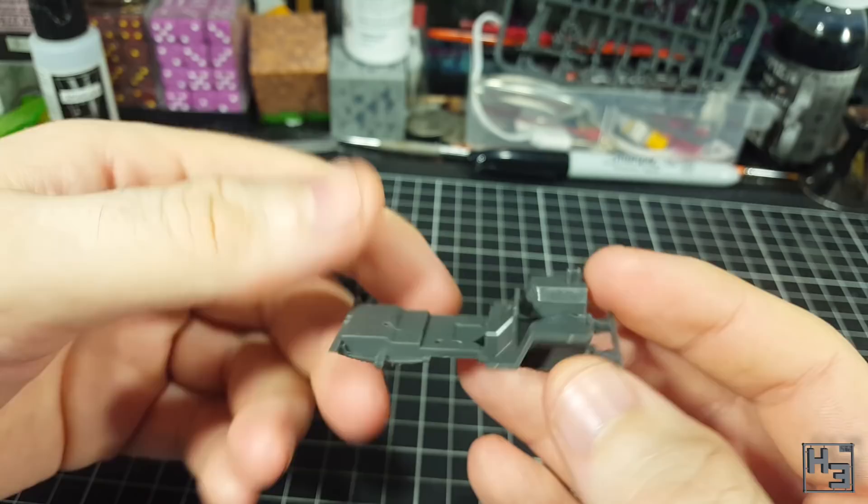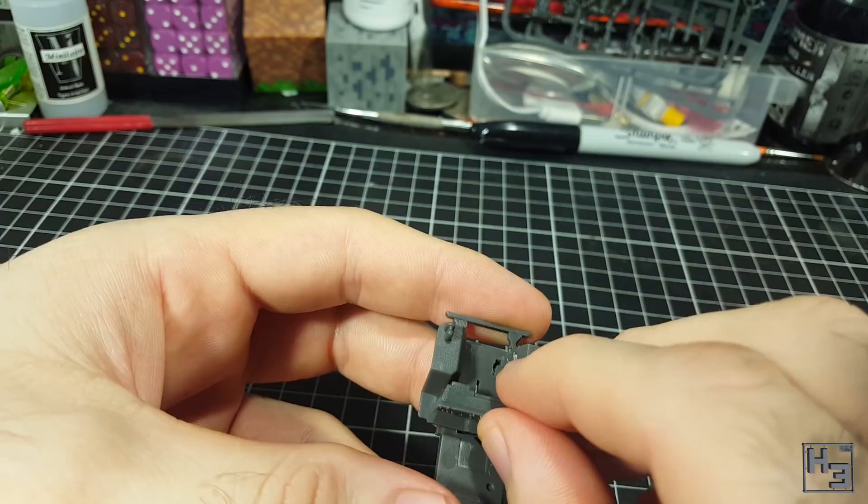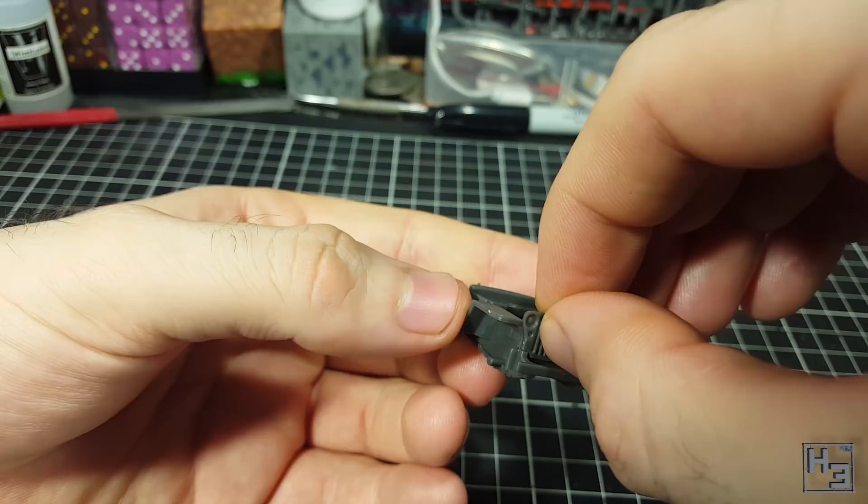Next comes the dashboard, which has angled parts that allow it to easily slot into place — you should have no issues with this. I then add the radiator grill, though the instructions suggest the wheels should go on first. I don't think it really matters though. The radiator goes into place very easily. Be sure that you choose the correct radiator part, as some variants use a part with a section of the grill missing to allow the air filter to fit.